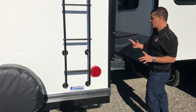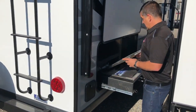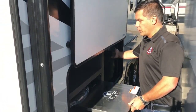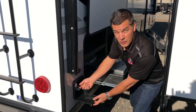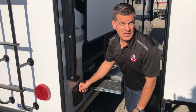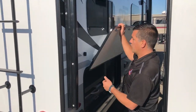They've also done a great thing with the outside kitchen on this trailer. They went to this new infrared-style grill, there's a refrigerator here, and they've added a spray port with hot and cold caps. So you have an outside shower on that side, and you also have an area here where you can wash up, wash your hands, wash some dishes — just push in, fold down, and away.